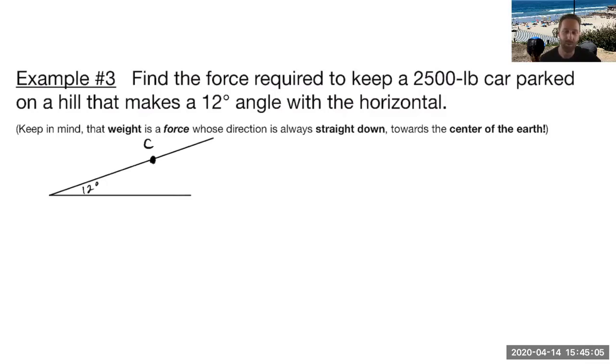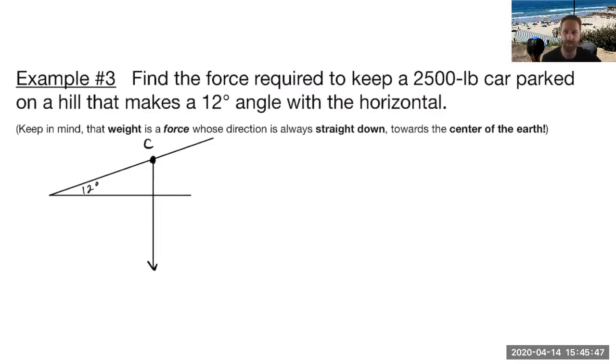So when you're parked on a hill, obviously it's hard. And even when you put it into park, sometimes it rolls back a little bit. Why does it do that? Well, you guys know a little force that's always on Earth and it's constantly working. It's called gravity. And so that 2,500-pound force is always going to be pushed straight down to the core of the Earth. So when we're drawing this out, the very first thing I'm going to draw is what this thing would do as a force. It would be drawn straight down to the core of Earth if there wasn't even a hill.